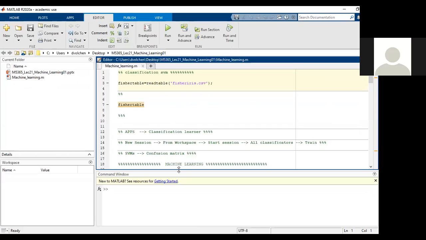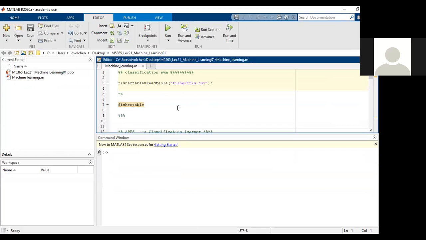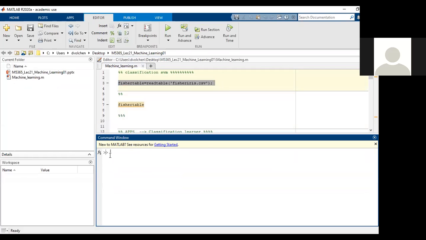So this is the file machine learning which I sent you. First, classification by support vector machine. Let's upload the Fisher Iris data. I formed the Fisher Iris data in comma separated format into a single table.